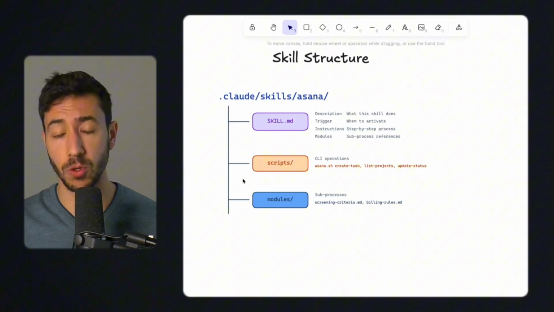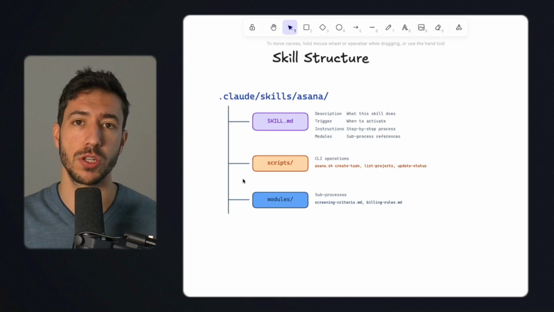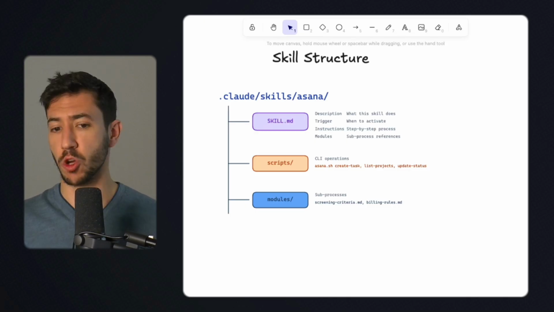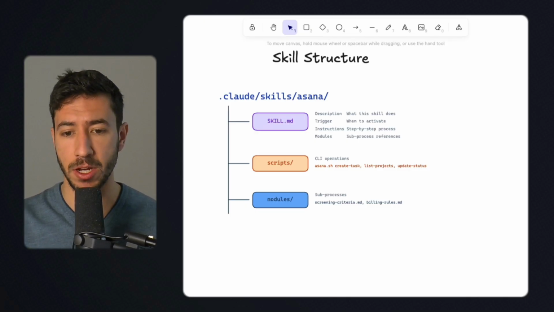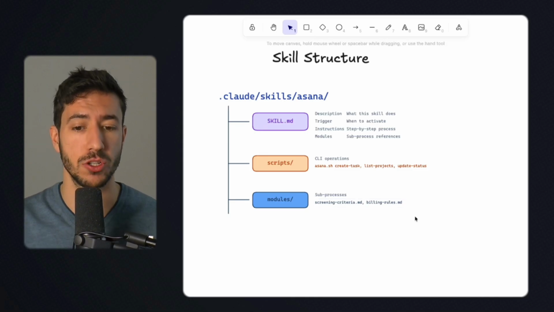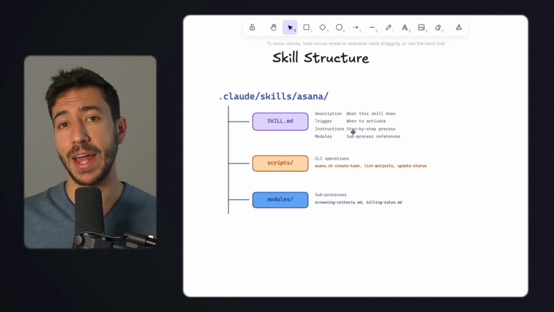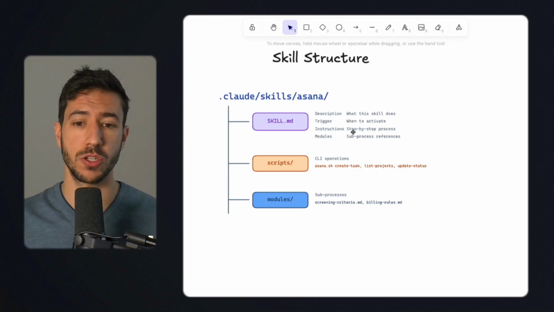So in here, you can think about having different sub-processes based on different processes that you have within your business. So for example, if in Asana you manage something like screening criteria, or you manage the billing through Asana, you want specific sub-processes within the modules so that you can say, when we are executing on those processes, check those specific files.